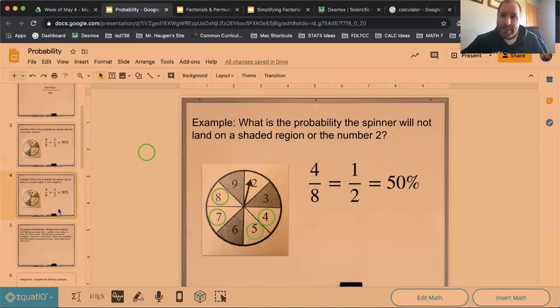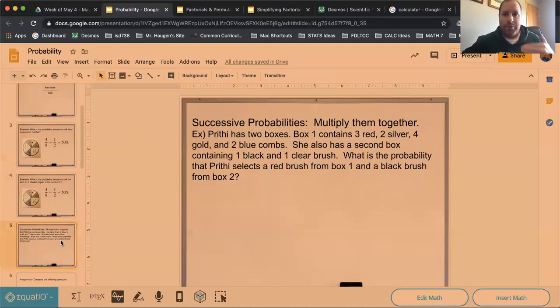One thing that does get people a little more confused is when we have successive probabilities, or multiple things happening at once, and we want to know the probability of all of that together. What a lot of people want to do is add those probabilities together, which kind of makes sense. When we're grabbing things and putting them together, we often add them, but that's with physical objects. When we do probabilities in succession, those probabilities get multiplied. That's the key thing: they get multiplied.